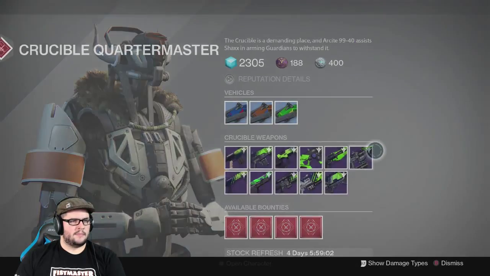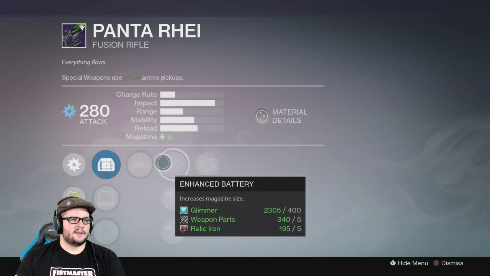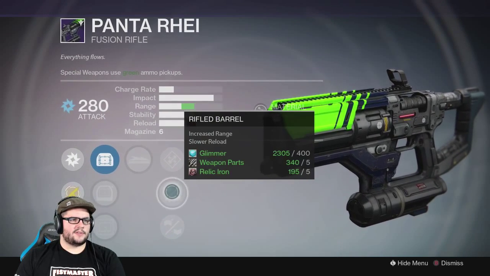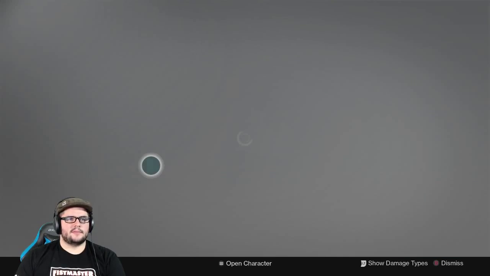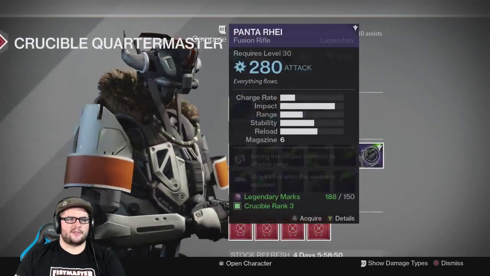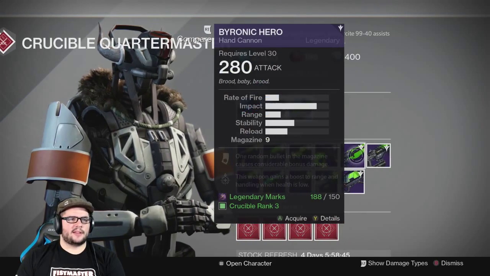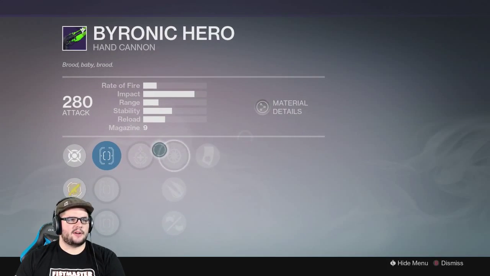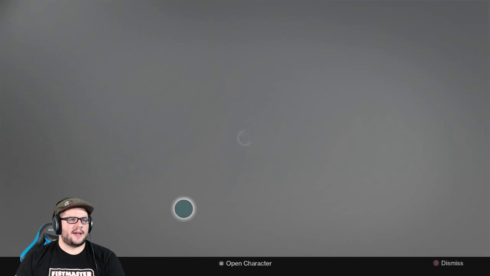Now, hang on. What's on this Panta-Ray? Knee pads, rangefinder, rifled barrel, feather mag. That's decent. It's decent. If it had braced frame, that would be perfect. Hand cannon's okay. I know a lot of people like the Byronic Hero, and this has got luck in the chamber. I mean, Underdog's not going to do me any good, but Snapshot's not bad.